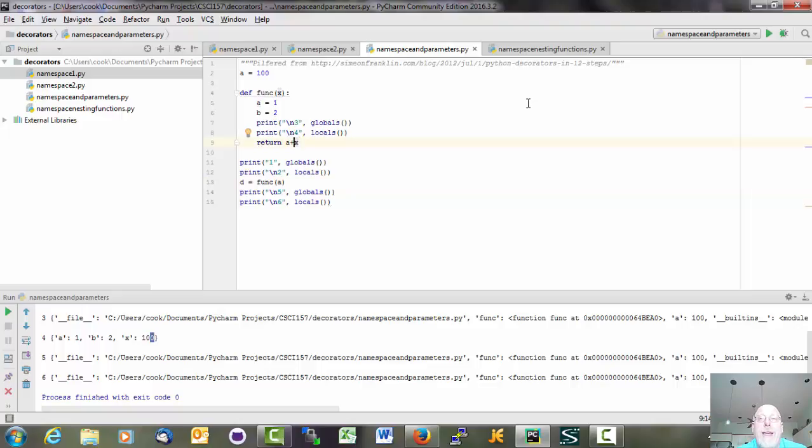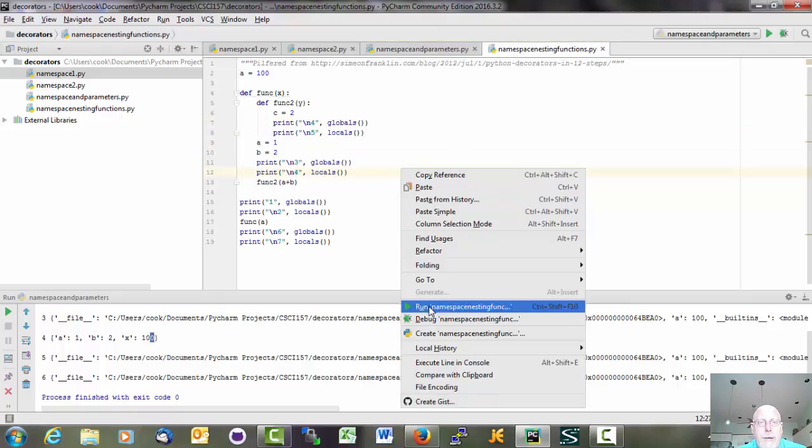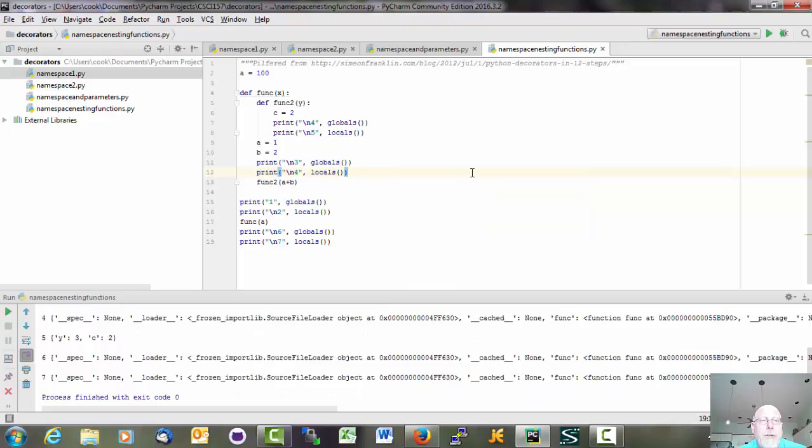Okay, now we can nest functions, so let's look at namespace and nesting functions and see how that works. I'll go ahead and run this. Now I have a few more prints of locals and globals, and the difference between this and what I've done before is that inside of this function I've defined another function. And I call these functions because that's what most people call them, but technically from the terminology I used in the first semester they're procedures because they don't return a value. Minor difference, nothing to worry about.